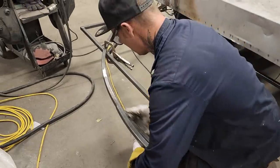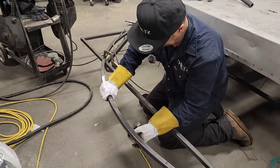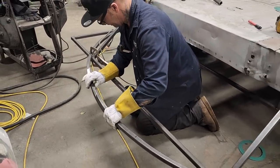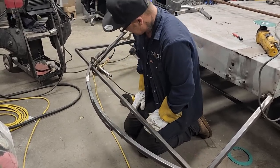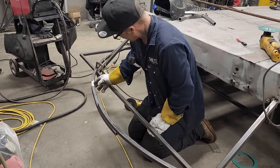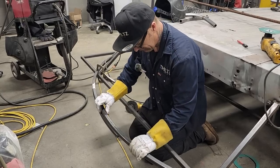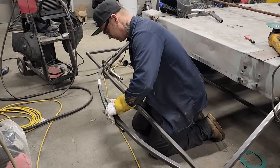Let's bend this one out. That's what I was afraid of. It wasn't going to look that good with the bend in it, but that's because it's rolled so far. I should have probably bent it back here, probably where you wouldn't have noticed it so much. Let's put that back in there. Put that back where that's going to go.